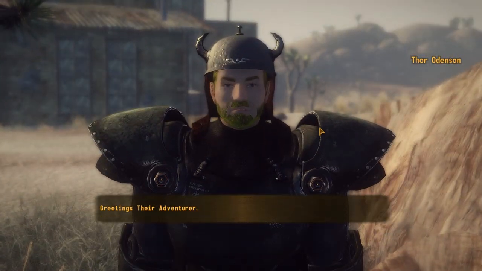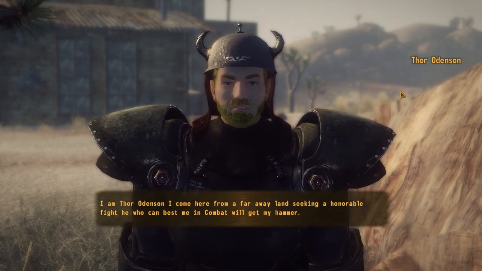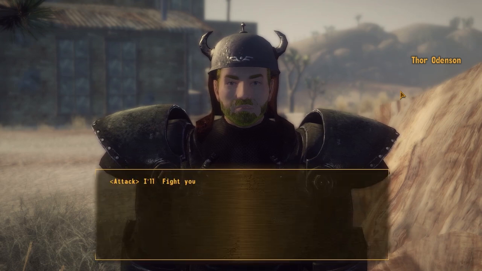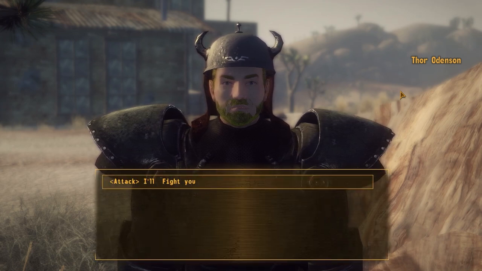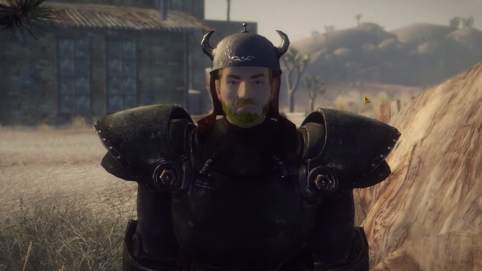Greetings there, adventurer. Who are you? I am Thor Odinson. I come from a faraway land seeking honorable fighting. He who can best me in combat will get my hammer. I'll fight you. Good. Another combatant.